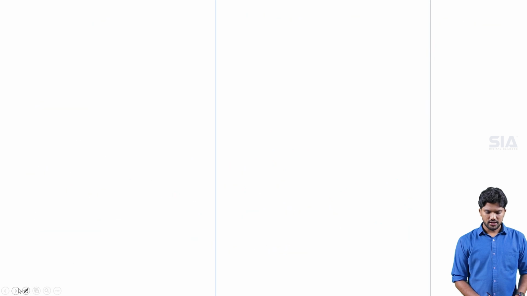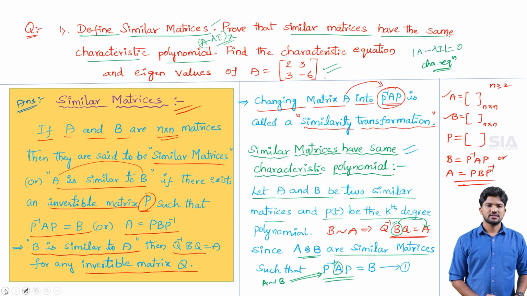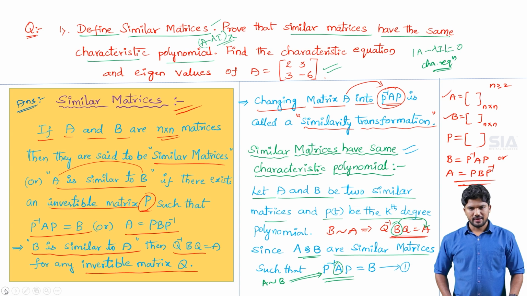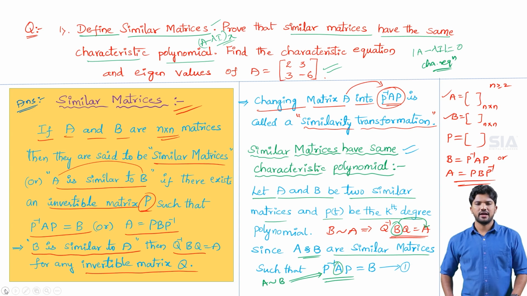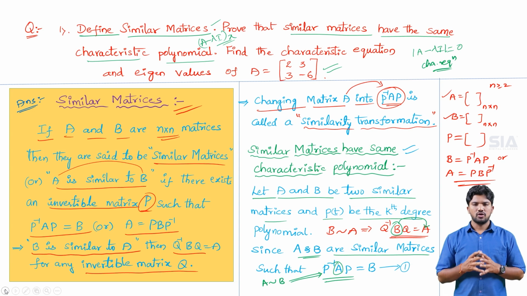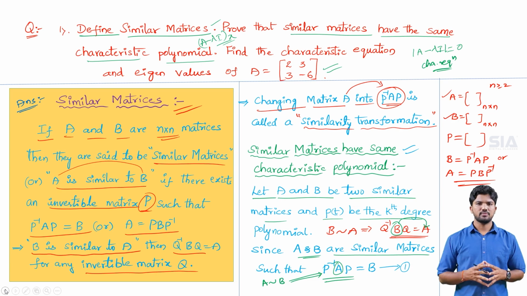Okay, so therefore this is the total explanation of this lecture: similar matrices have the same characteristic polynomial, and problems based on the eigenvalues. So therefore I hope you understood this lecture very well. With this lecture, this unit's videos are completed. In the next lecture we are coming with another unit's videos. So practice well, prepare well. Until then, bye. Thank you.